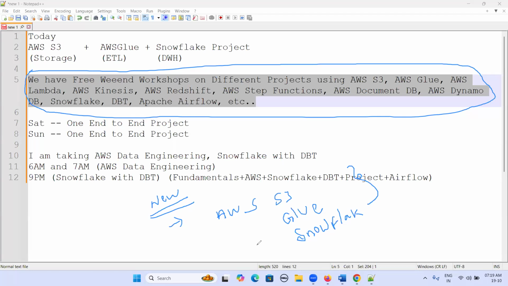But I always suggest: understand the terminology and understand the flow I am going to implement. Understand the terminology of Glue. Understand how I am writing. Understand the terminology of Snowflake. Try to note it in your notebook when I explain.